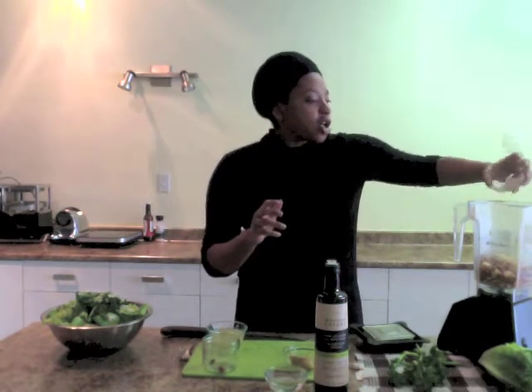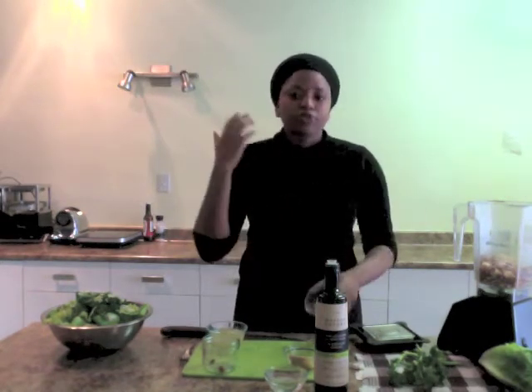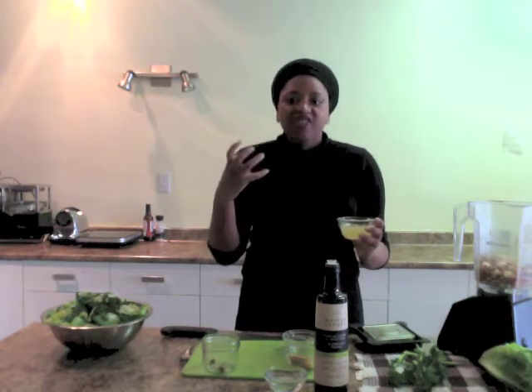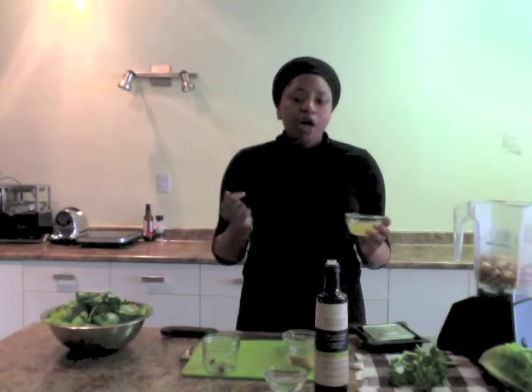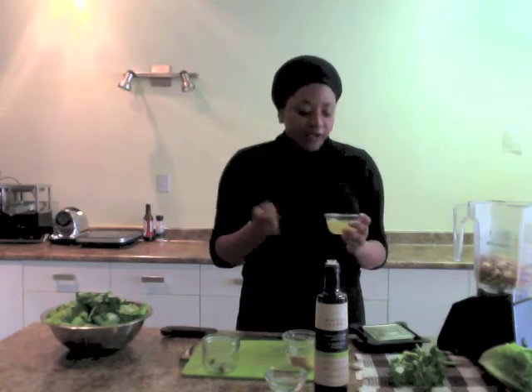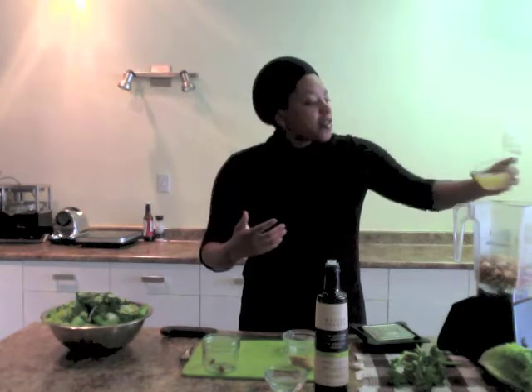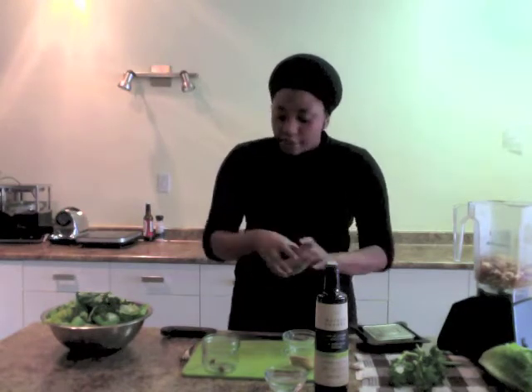And then we have some pink Himalayan salt. I really like Himalayan salt — it's really flavorful, especially good in raw preparations because it's not being heated. And then we have lemon juice mixed with apple cider vinegar. I like the kick that it gives, that tart flavor you're used to in a Caesar dressing. Our liver loves this stuff. My apple cider vinegar has the mother still in it, so that fermented nature is going to be really good for our digestion. And just freshly squeezed lemon juice.